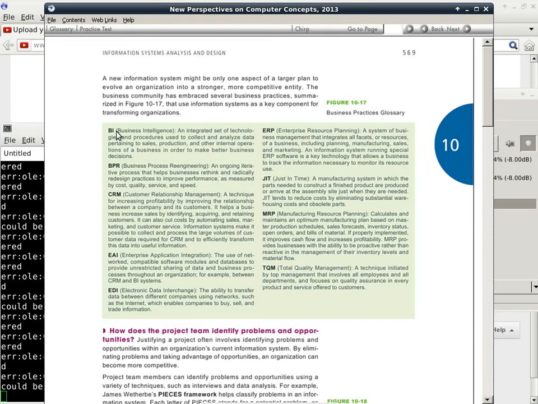The first one is BI, business intelligence. And don't ask me why they come up with these abbreviations when the term itself is perfectly fine, but they want to kind of make abbreviations out of it. And the abbreviation doesn't even spell a word. It's not an acronym. It is just an abbreviation. Does everybody know the difference? What is the difference between an acronym and an abbreviation? An acronym actually spells out a word or something like that.